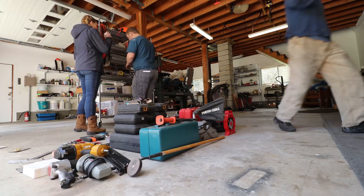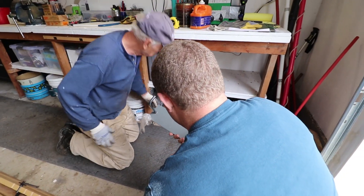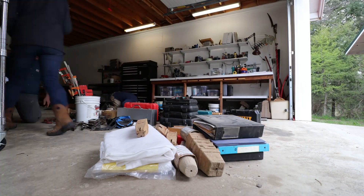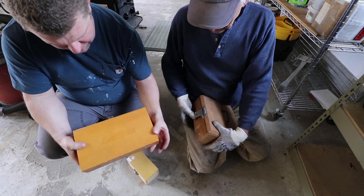About two months ago we made a massive score on tools — if you haven't seen that video we'll link to it. We had been keeping in touch with a gentleman for over a year who was getting older and needed to sell his property. He had built a home just like we're doing but 40 years ago, and he had all these tools because he did all the work himself. Now that he's moving on and wants to be closer to his kids, we were able to pick up his tools. The moral of that story is be patient. One of the gold mine tools we picked up was the nail gun. After spending time chewing through a bunch of 16 penny nails by hand I thought, this is way too much work — let me grab the nail gun.